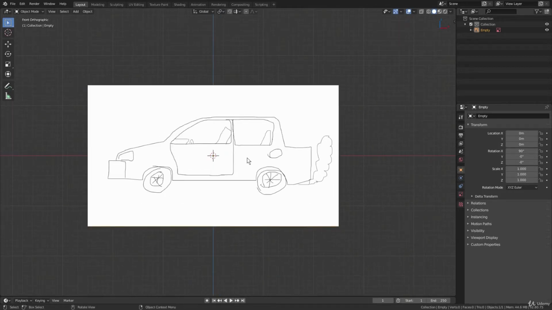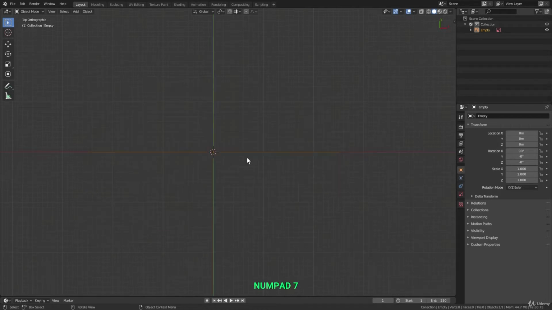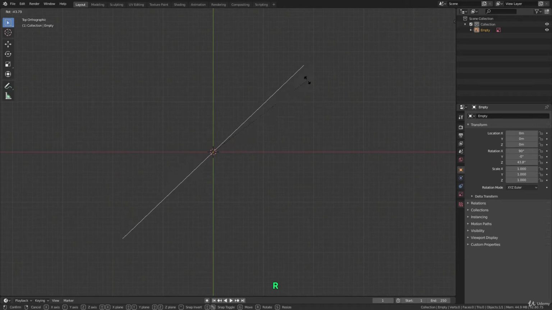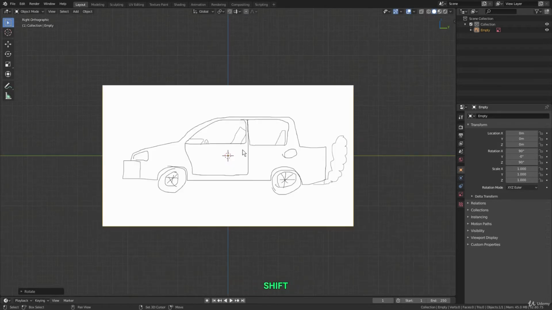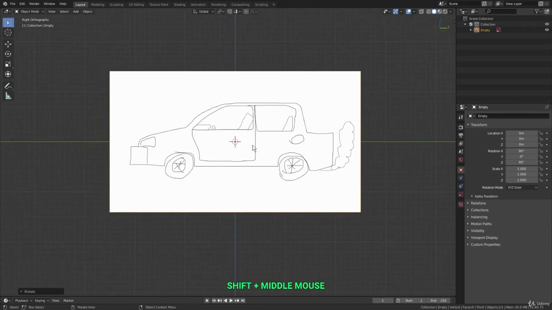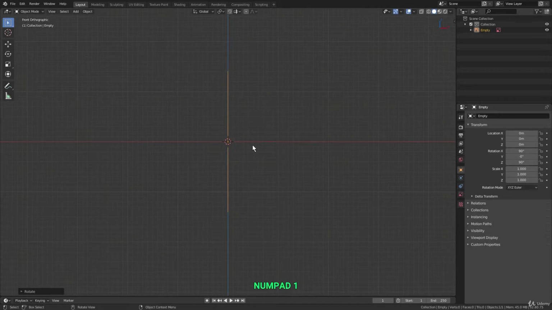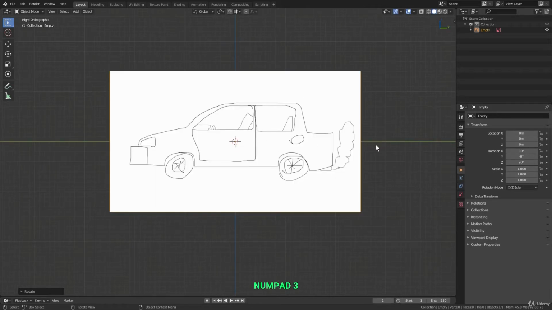So in this case, I do want to transform this because I added the side view blueprints in front view. So let me left click on that to select it. I'll press numpad 7 for top view, press R to rotate and hold control for snapping, and I'll rotate that 90 degrees like that. Now let me press numpad 3 for side view, and we can see our blueprints there. And if I go back to front view, you can see they're no longer there. So this blueprint is now officially set up.